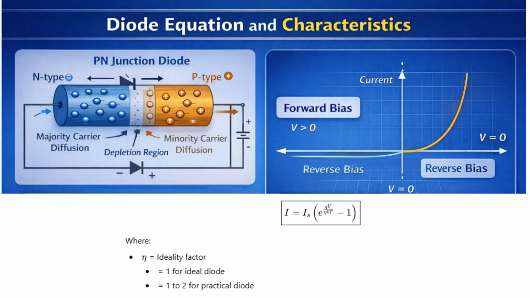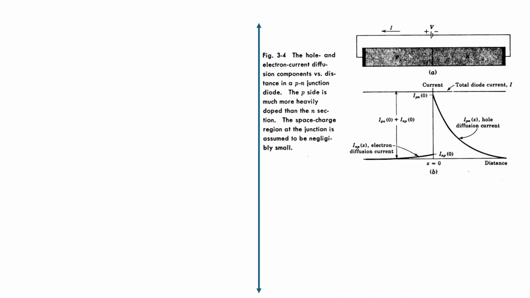Okay, let's see how we can find the current in the PN junction diode, right? If you look carefully, you can see I got these images from Millman Halkias's book. If you want to go through that book, you can, as that is one of the base books. Okay, so here let's see how the electrons at the PN junction can be written.